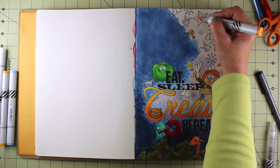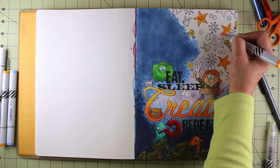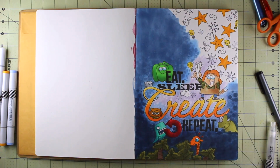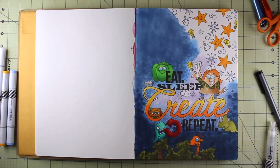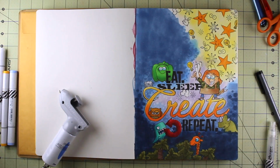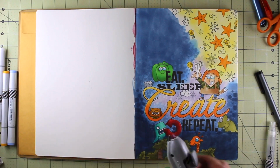I am working more on coloring in more of these images. I kind of finished the bottom section first because I wanted to get that dark kind of dream part, you know, the nighttime part of this whole image, the whole concept behind it, and then get into the lighter area up at the top separately.